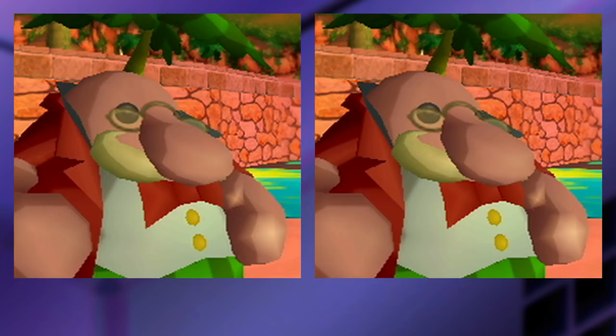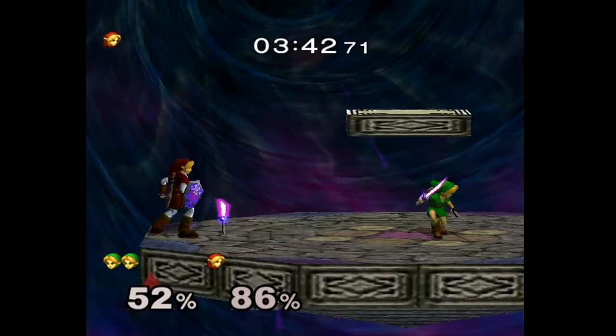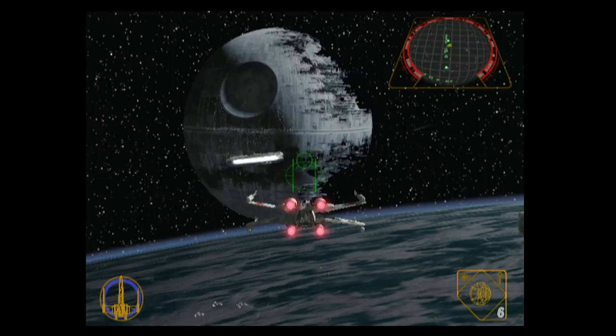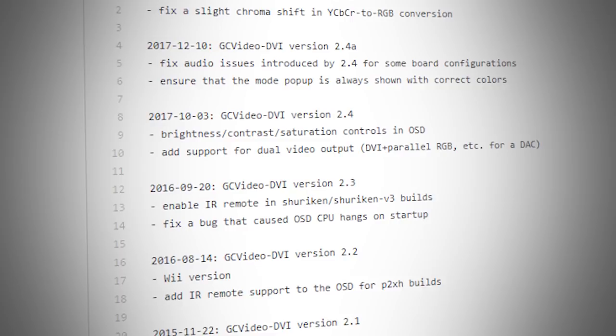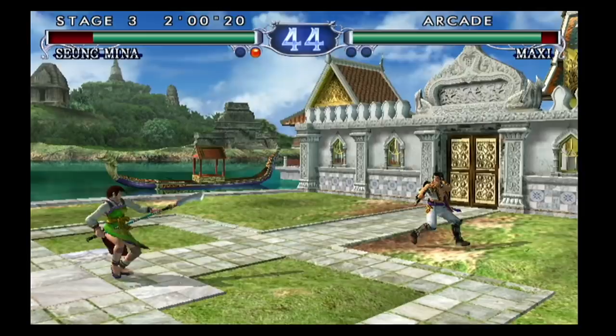A very minor chroma shift error that manifests with digital and RGB output was corrected with GC Video firmware 2.4b. While it can be seen along test pattern edges, we found it to be virtually invisible in actual game scenarios. With the Carby, you might have to crank your volume up just a bit higher than expected, as a bug in the current base firmware is reducing digital audio levels — but a temporary fix is implemented in the custom Mark II branch. The changelog can be viewed in the news file in the GC Video GitHub, but most recent tweaks have minimal tangible impact on features or picture quality, so the average user shouldn't worry too much about updating unless truly transformative revisions are released.